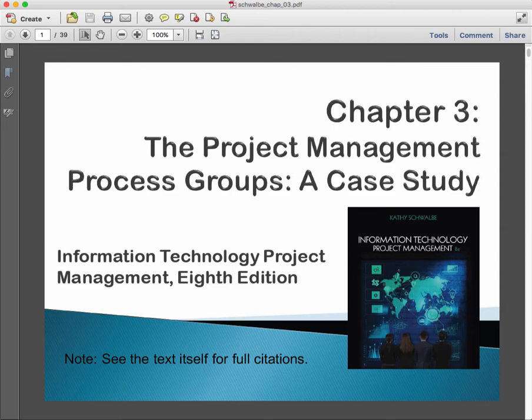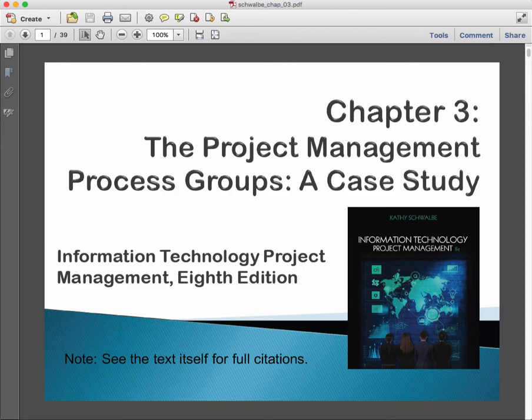One of the taxonomies that we use is the knowledge groups, and there are 10 of them. And we've gone through them in a previous chapter. Another one of the classification schemes or taxonomies is the project management process groups, and there are 5 of these.